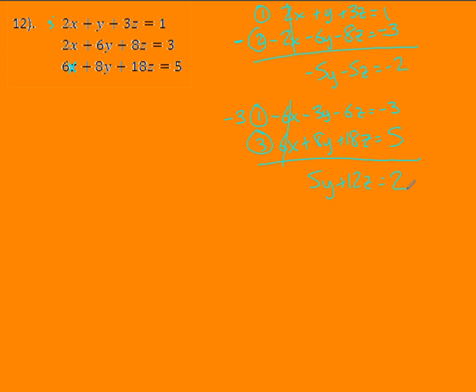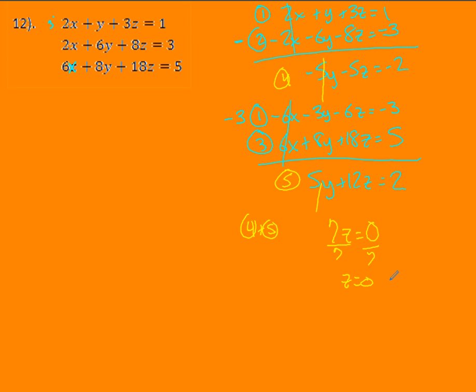Now you have two new equations, 4 and 5, both without an x, so we can combine them together. They're already the exact same coefficient with opposite signs, so I can just add them together immediately. When I add 4 plus 5, the y's will cancel out, and it'll give me 7z equal to 0. When I divide by 7, I get z equals 0. Look how easy that is.